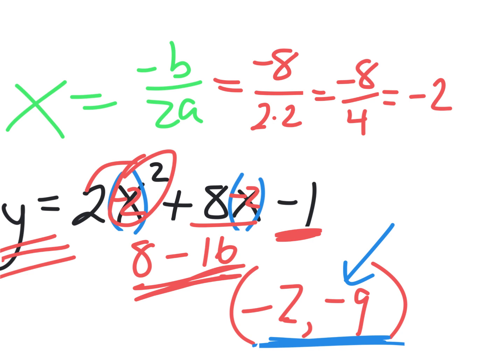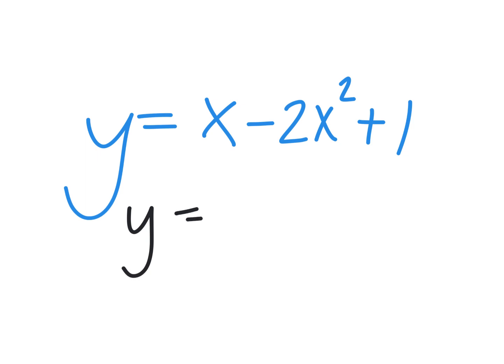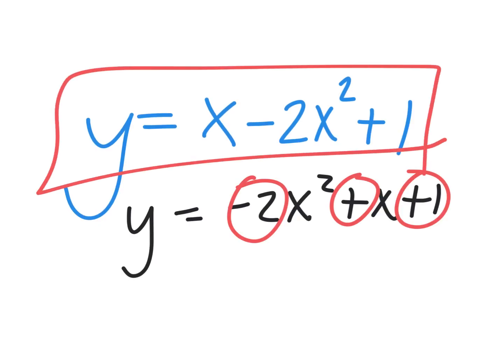So on the worksheet, they just do one thing that really messes kids up, but it's actually so simple. And the kids are like, well, then that looks different. I don't know what to do. Well, it is different. All you have to do is rewrite it so it's in the right order. And then you'll know A, B, oh, B is actually the number in front of it, right there, and C. I know it looks different, but you just have to rewrite it so that it is in the right order. And then you'll know what A, B, and C are.